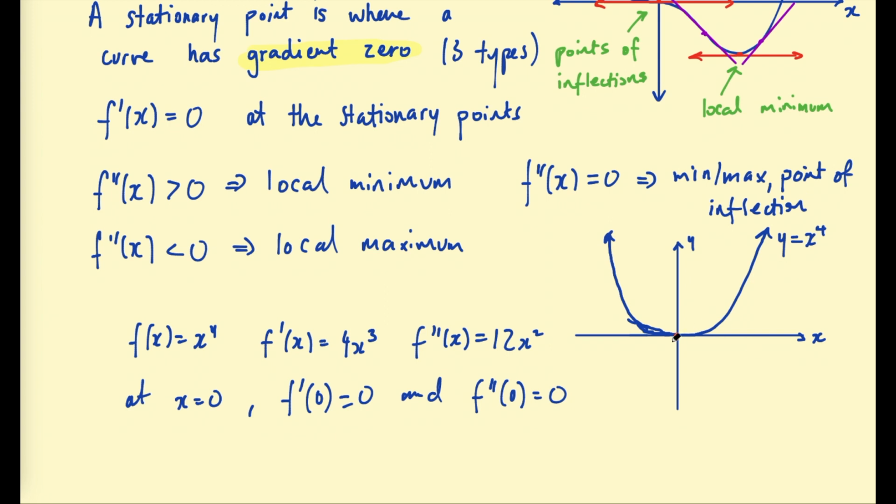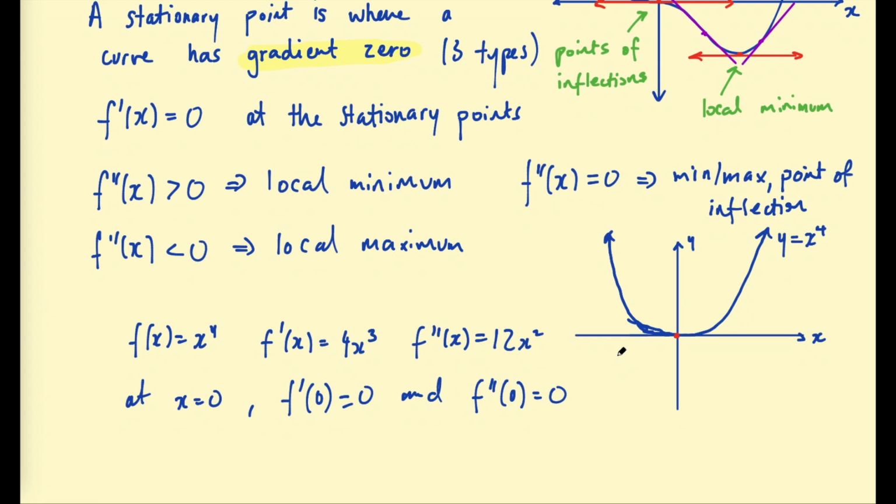So here we can clearly see from the graph that it's a minimum, but we are getting the case that the second derivative is equal to 0. So around that point, the derivative is not changing, as we would expect from a local minimum, usually. However, we're getting 0, but it is still a minimum. So in this case, when the second derivative is equal to 0, we could either have a minimum, a maximum, or a point of inflection. So you have to be careful with those cases. You have to check the behavior of the tangent around the point. We're going to have a look at an example of that in a minute.